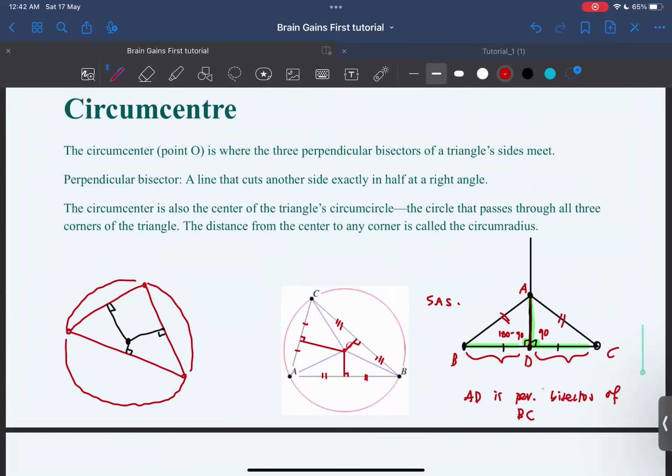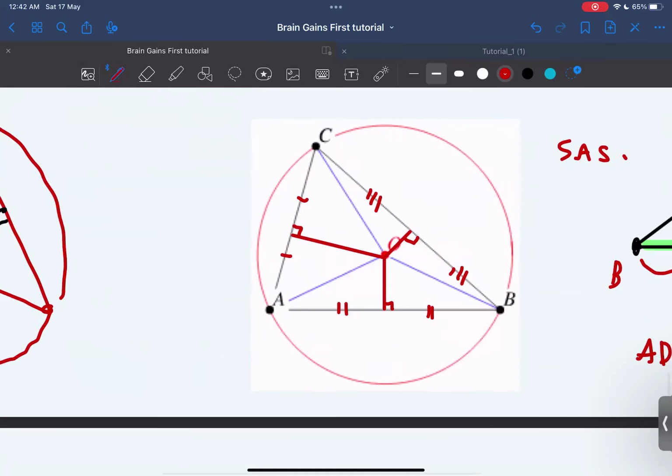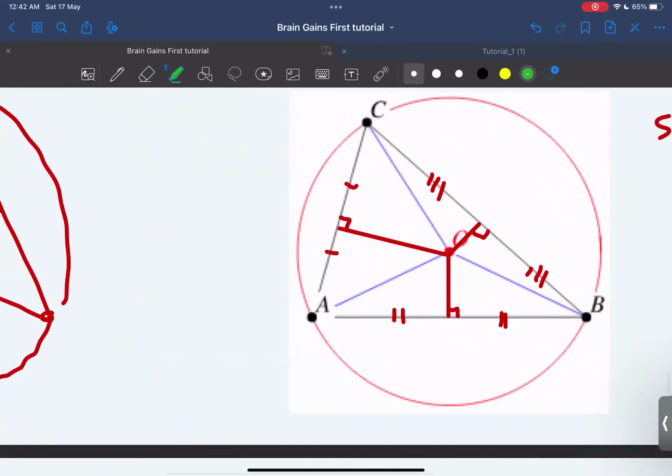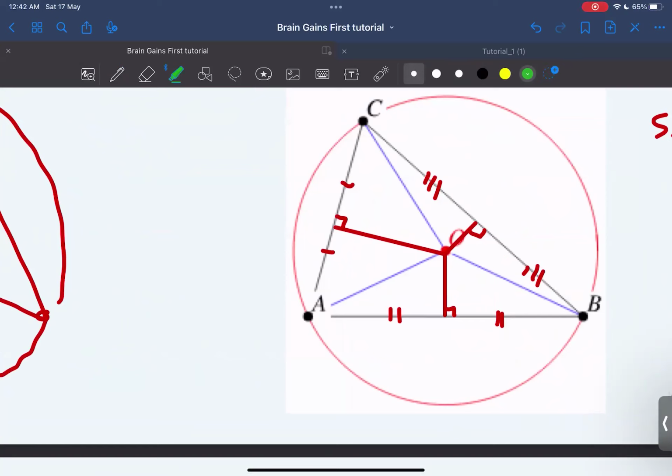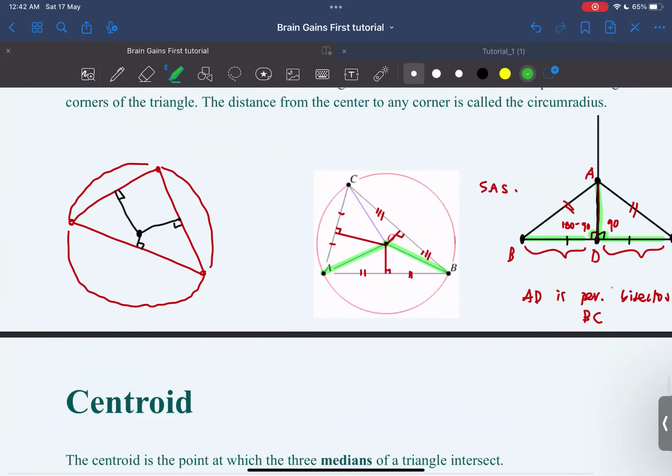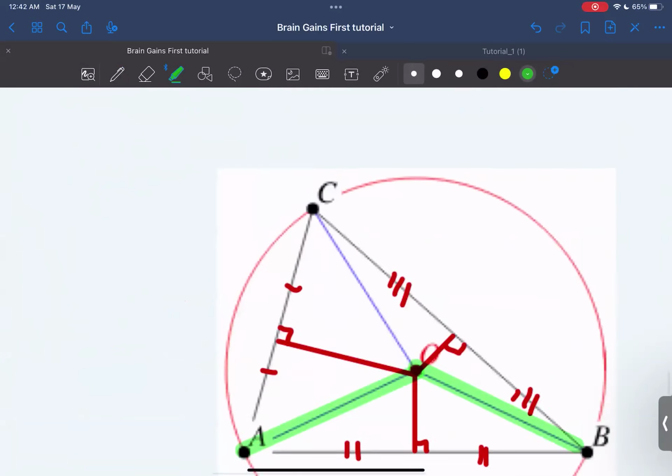an interesting fact about perpendicular bisectors, but it also shows that, because we talked about the circumcenter being constructed by the intersection of the perpendicular bisectors, this would mean that this line here are equal, right? Because AOB is going to be an isosceles triangle by what we proved previously. So these two lengths we know are equal.